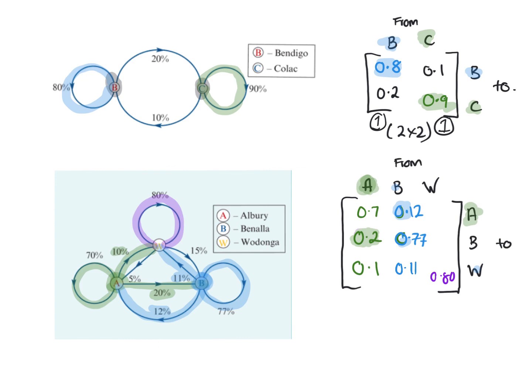And let's do the last one, the purple one. So from W going to A is 5%. Now be really careful with the 5%. It's 0.05 when it's changed to a decimal. That's the common mistake. If you write 0.5, that's 50%. So 5% is 0.05. So those two purple numbers add up to 0.85. So I should have 15% for the other one, which I do, 0.15. So as I said, they're all adding up to 1, and I know I've got them right. And that will be my transition matrix that I'll use.